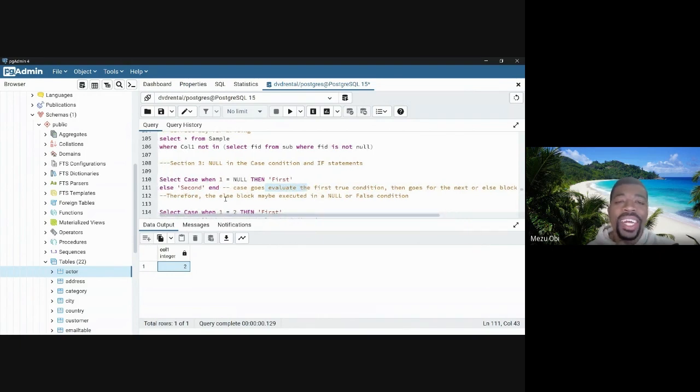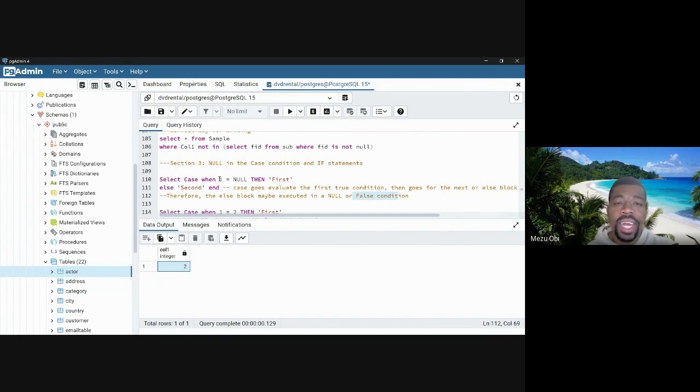Therefore, the ELSE block may be executed on a null or false condition from the first evaluation. This is a very simple thing, but I wanted to mention it so you can understand the internals of how your logic is working.